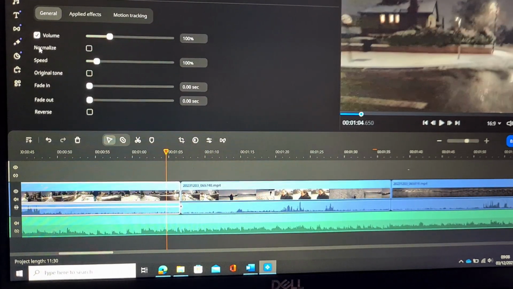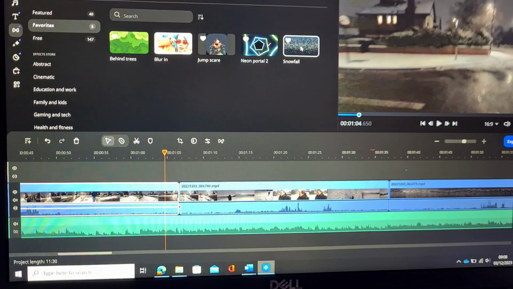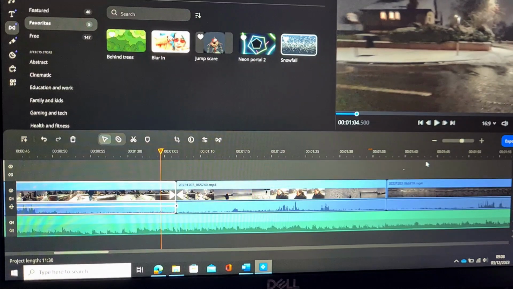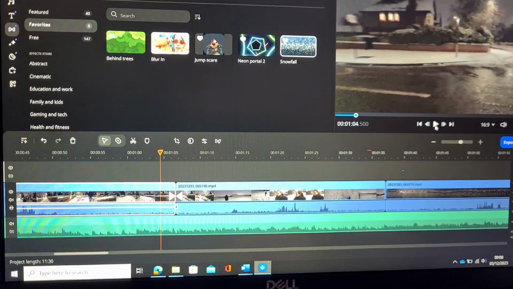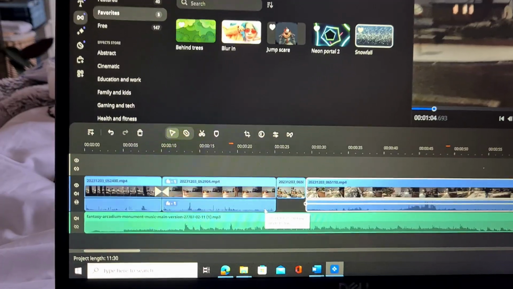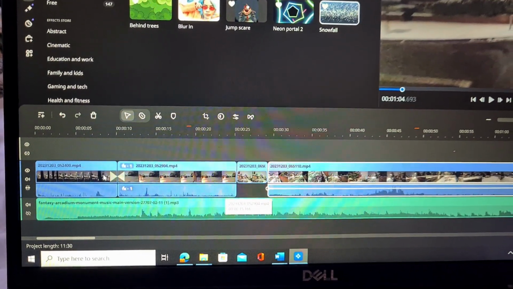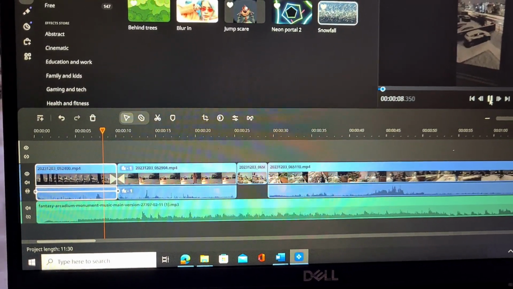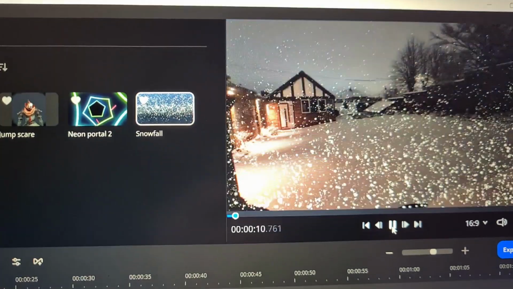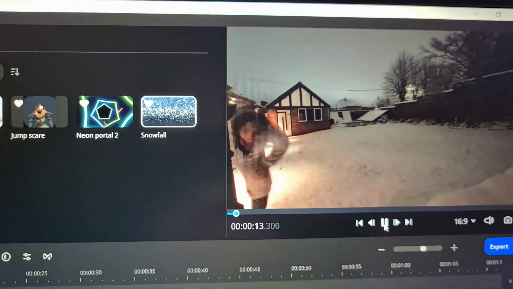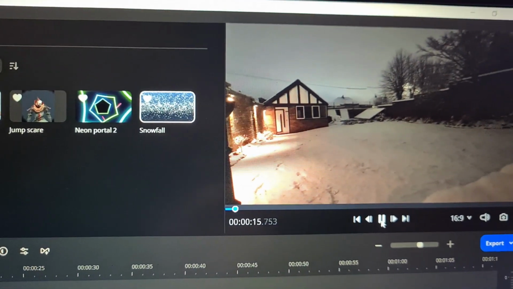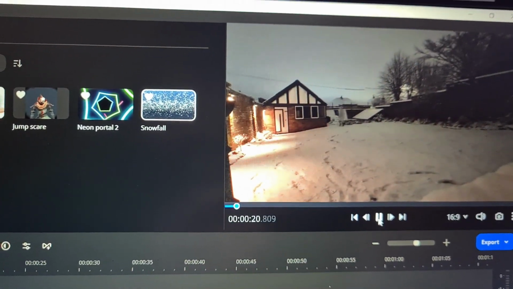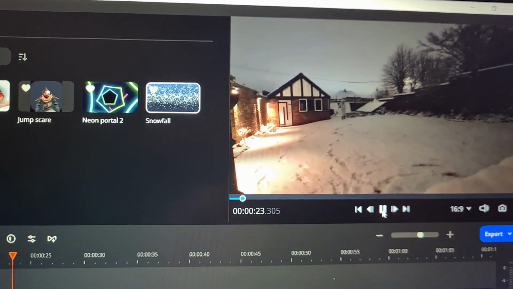So I haven't got a transition there, so I'm going to go back and I'm going to use my snowfall one just for now. I might change it. So I have a look at that transition. Let's have a look. Right, get the right transition this time. So we're back here, because this then takes us to the garden. So there's me running around the garden in my onesie, trying to keep warm with my welly bobs on. So you can see how I've speeded that up.